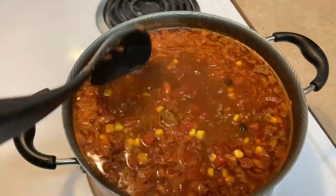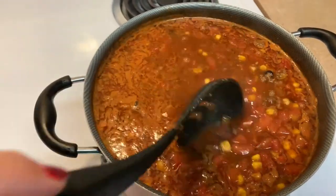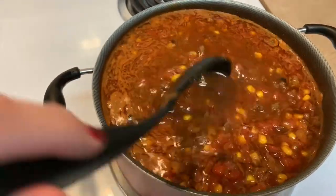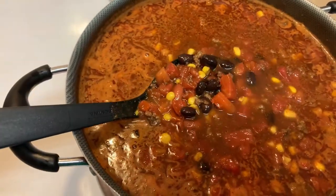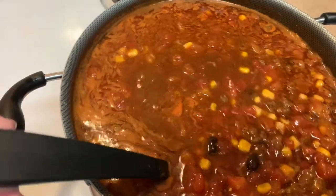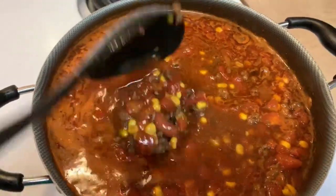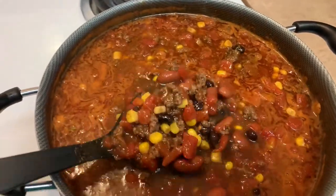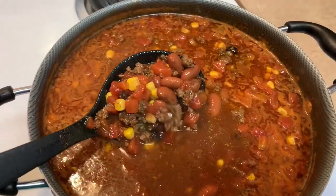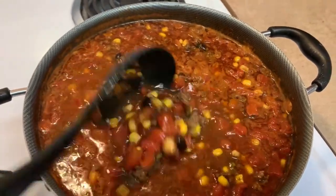Look at this. It smells so good. And my pan is full to the top, so it made a lot. And I went ahead and I put the black beans in, and I went ahead and put in the other beans too. Why not? But it smells delicious. It's got about 20 more minutes of cook time. Yum.